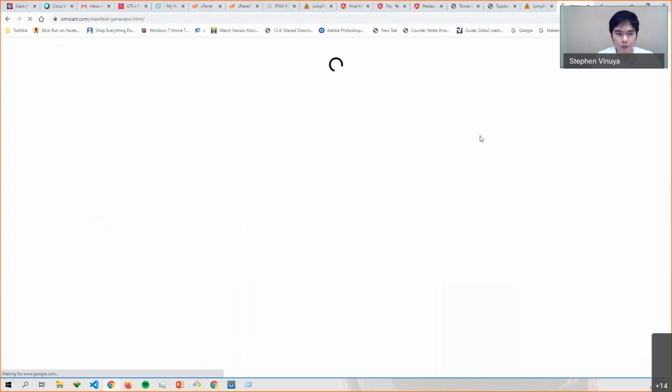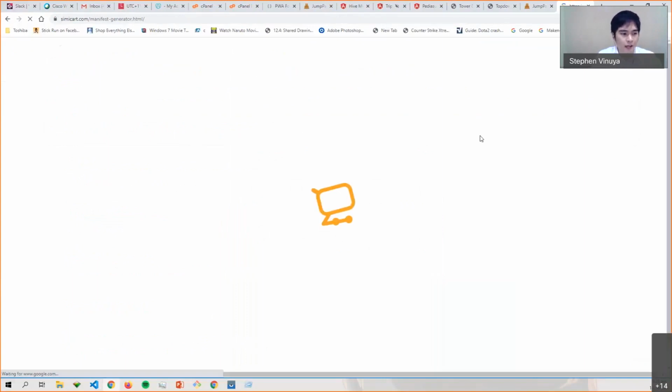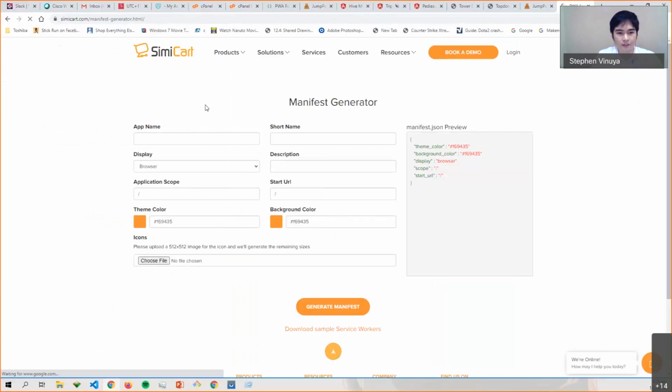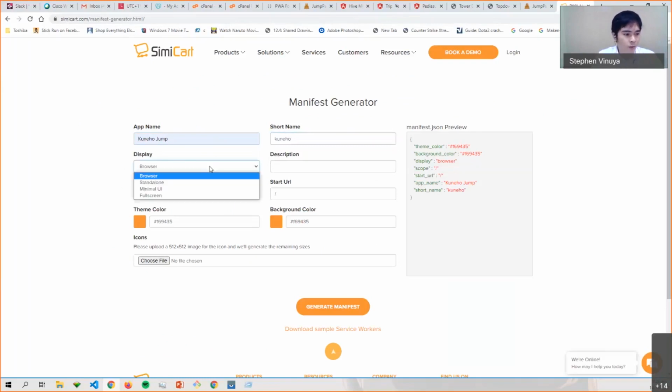So you can just Google manifest generator online and it should have something like this. In a manifest file, you can define the app name. Let's say, for example, Kuneho Jump, the short name, let's say Kuneho. Kuneho is the Tagalog word for rabbit for those who don't know.